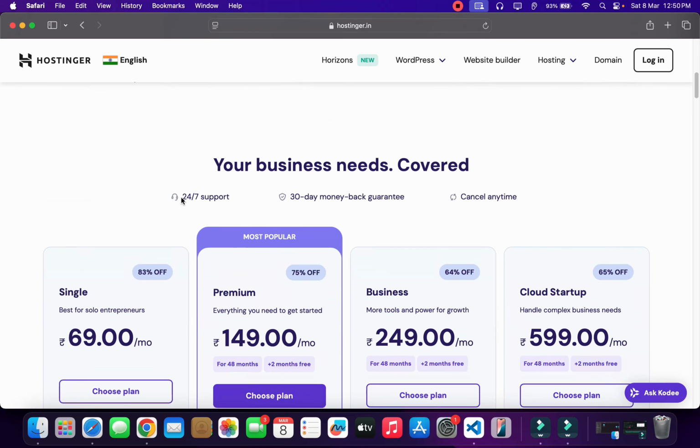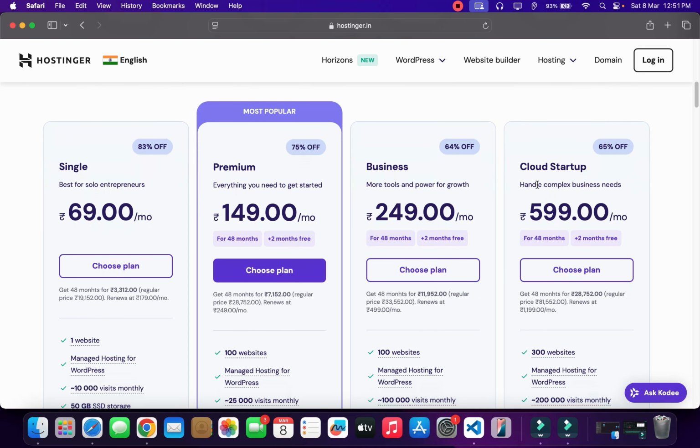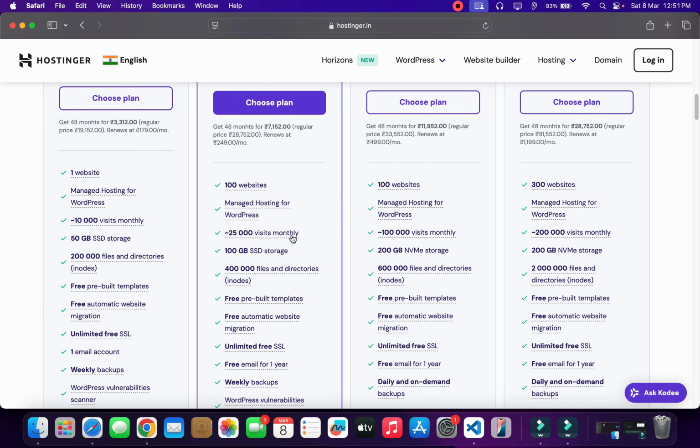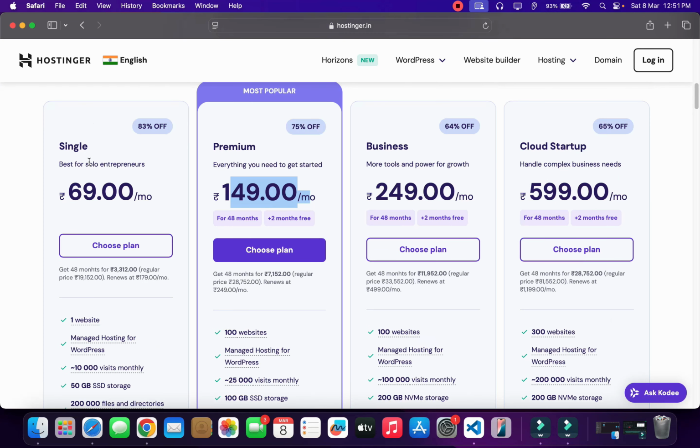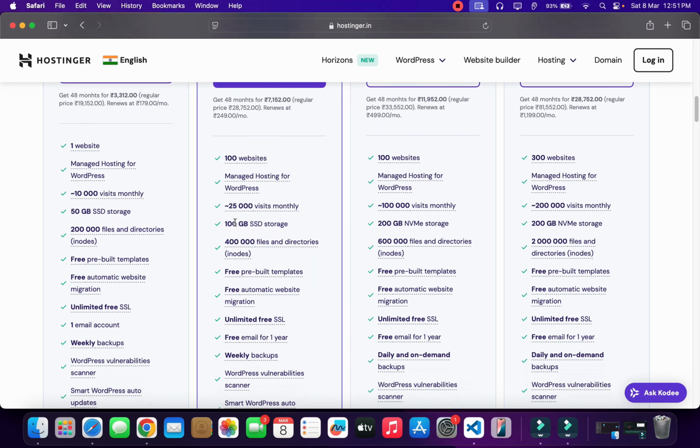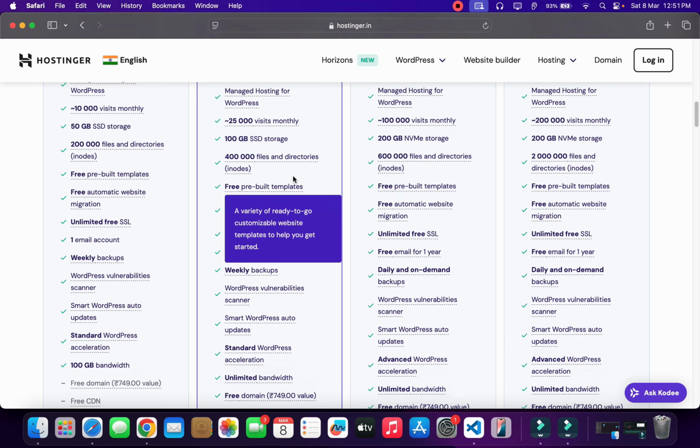If you come back here, you can compare which package you want to take. If you are starting up with a small project, you can pick this one, but I would highly encourage you to take the premium one, which is very affordable, and you will have a lot of features in that. You can see what you will get in the premium. You can pick any one. Starter is for a single website, and this one is for multiple websites, in which you will have a lot of extra features. You can host up to 10 websites, with managed hosting, monthly visitors, storage. That's all you will find.